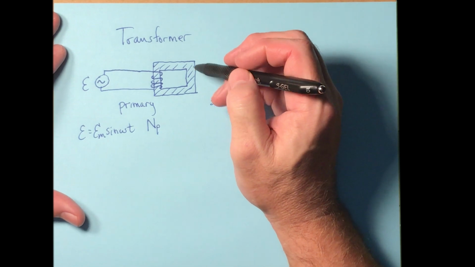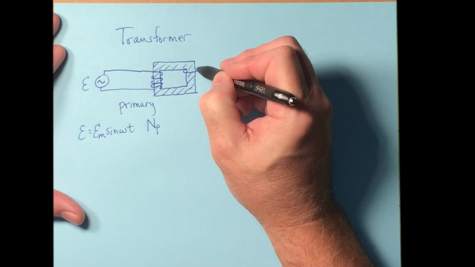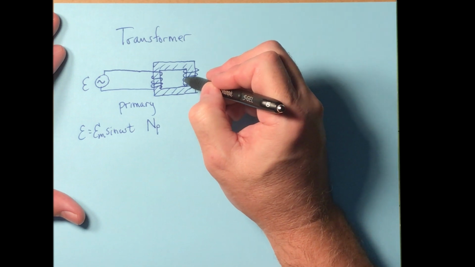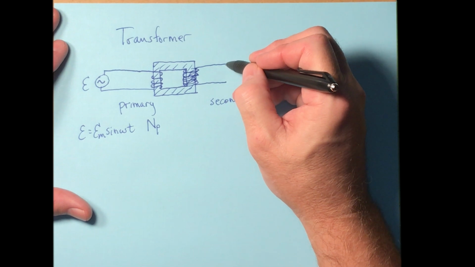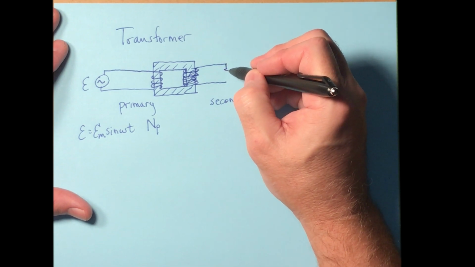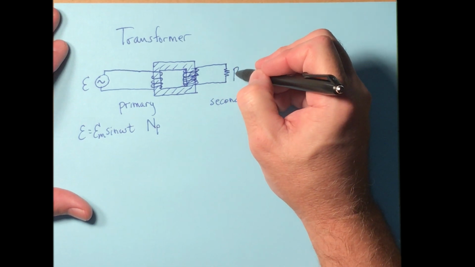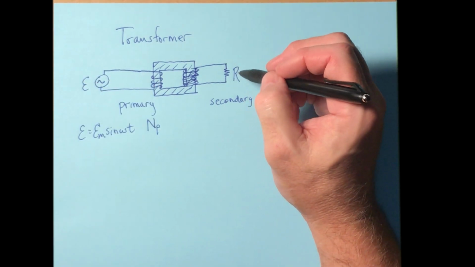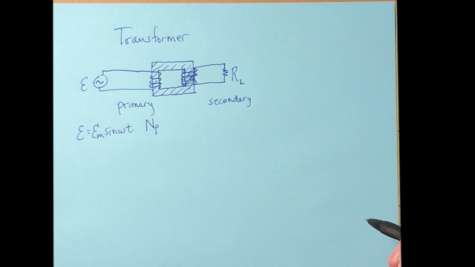Now, over here on the secondary side, we're also going to do what we did. We're going to wrap some wires around over here, over here, over here. And then this is what's connected up to your house. Your house may be a business or an industry or something, but we're going to symbolize it as just a load. So this is a resistance. That resistance symbolizes everything that's inside your house or everything that's inside the business. And we're going to call it the load resistance. So subscript L there indicates that that's a load resistance.